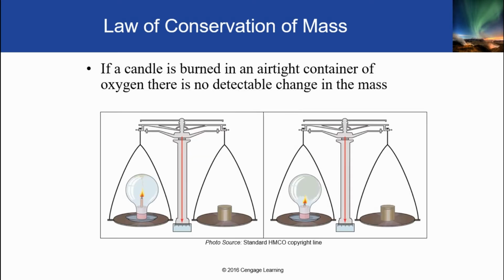So think about the law of conservation of mass through this illustration. If a candle is burned in an airtight container of oxygen, there is no detectable change in the mass, because whatever is inside the bulb will stay inside the bulb. And so whether there is a chemical reaction happening, there is a burning, there is melting, as we can see in the illustration, we cannot detect a change in mass.